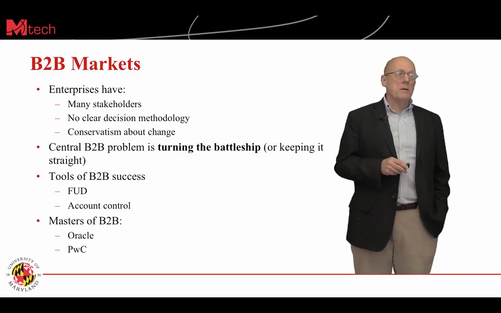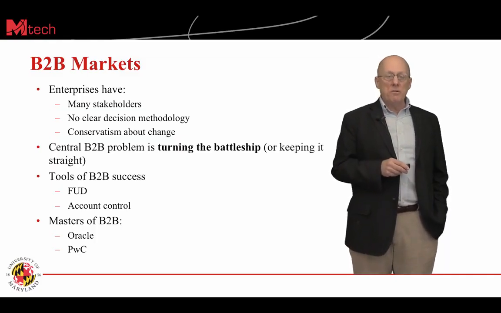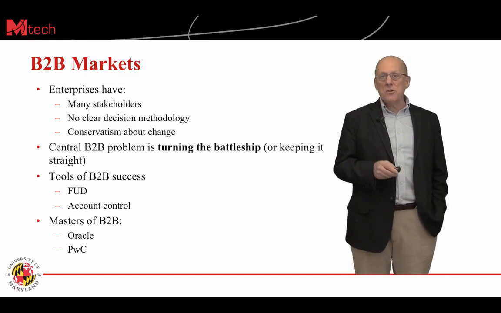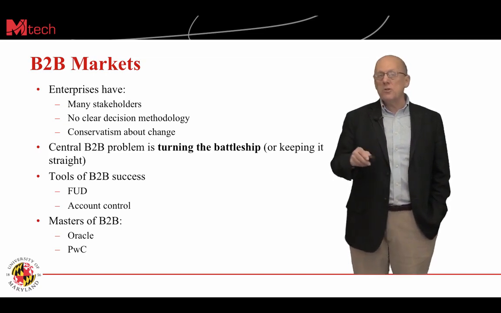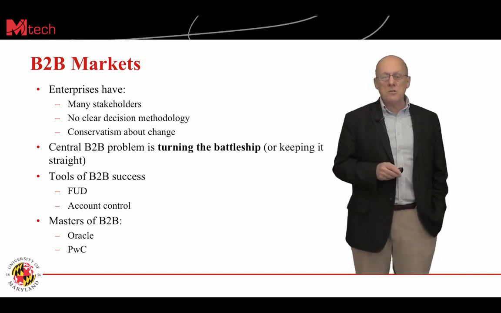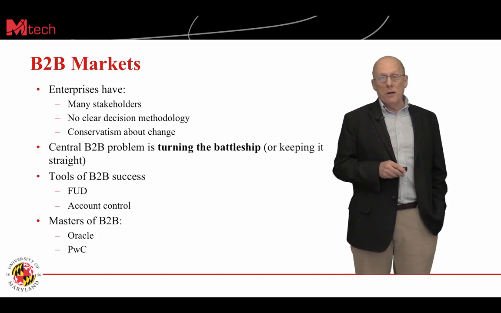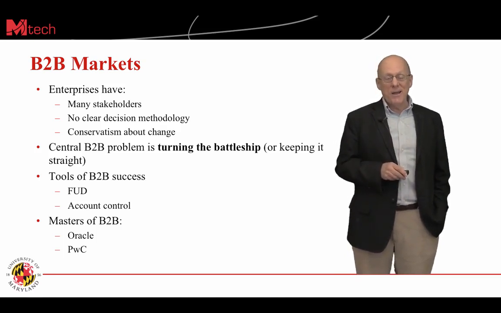Masters of B2B. Oracle is probably a master of B2B. Oracle sells database software, enterprise applications, and increasingly sort of vertical industry applications to big businesses. They are masters of account control. In fact, some people think they're sadistic in their account control. They understand how to keep customers in the herd and not let them stray away, and they do a very good job of it.